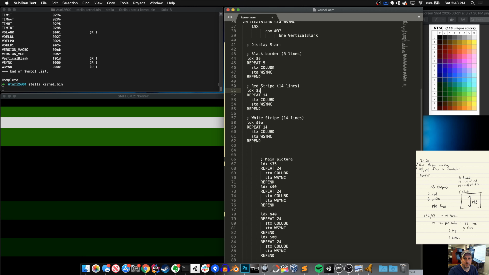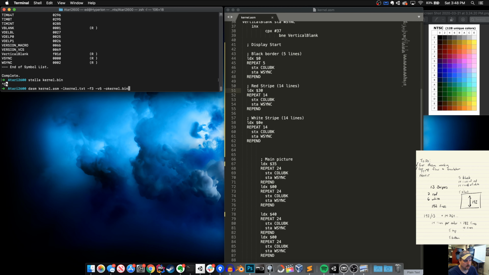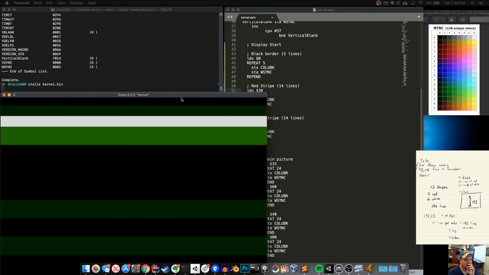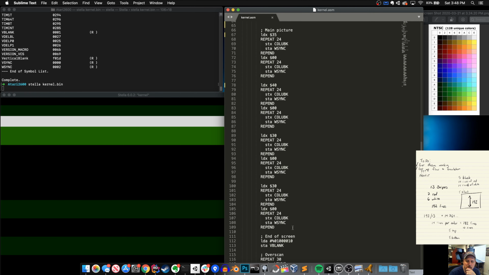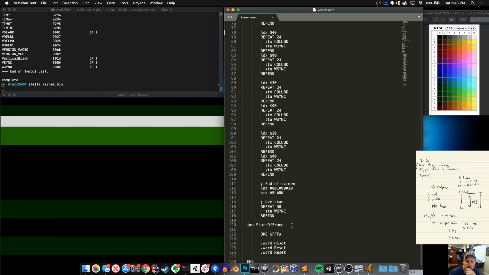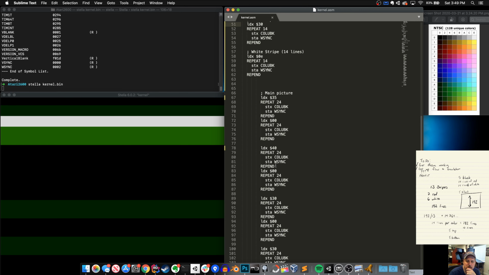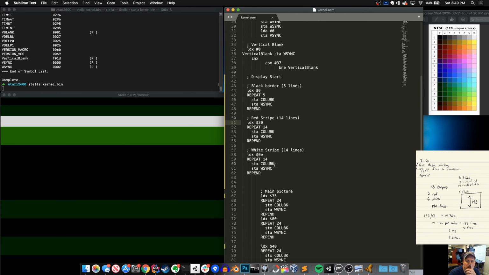Okay. So I'm going to try 30 instead of the 34, which shouldn't matter. Okay, so now we get a darker green. Why? I know 30. I thought 30. It's 40 and 30 and 40 and 30. I was doing 30 and 0, which should be red and black. It's a nice color green.